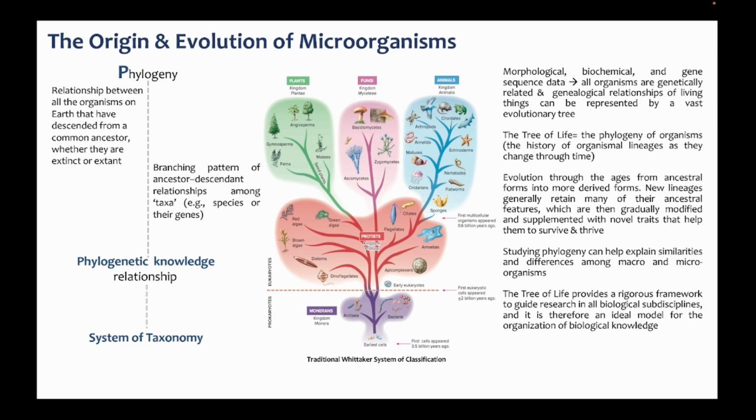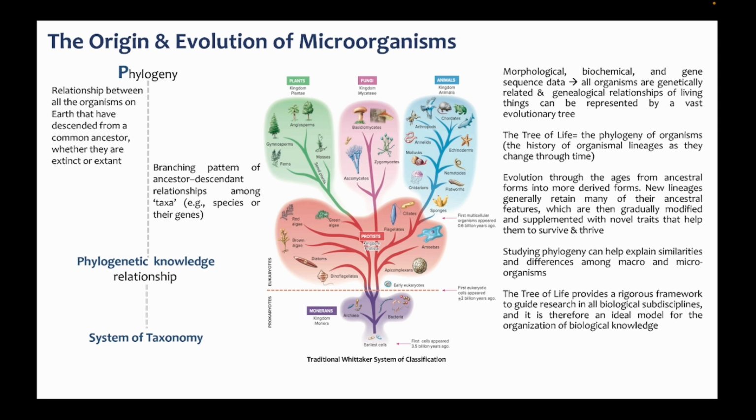When you talk about the evolution of microorganisms, there are essentially two types of classification. The traditional Whittaker system of classification, where a lot of things are done visually. So the classification was visual. You see animals that look alike, they group as one. That's why you have the green plants on one side, you have fungi on the other side, and animals. Okay, so it's more visual, and certain characteristics let them differentiate the groups.